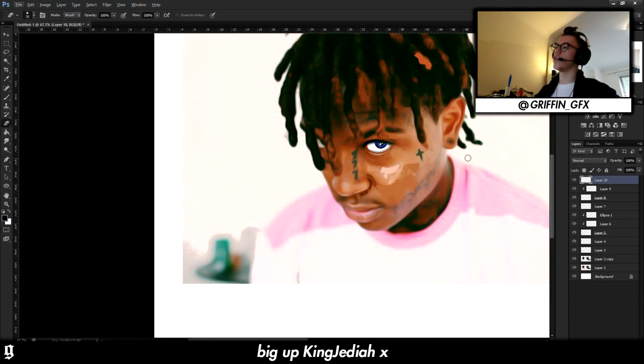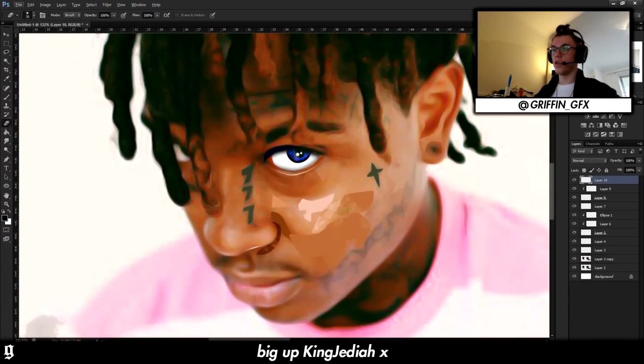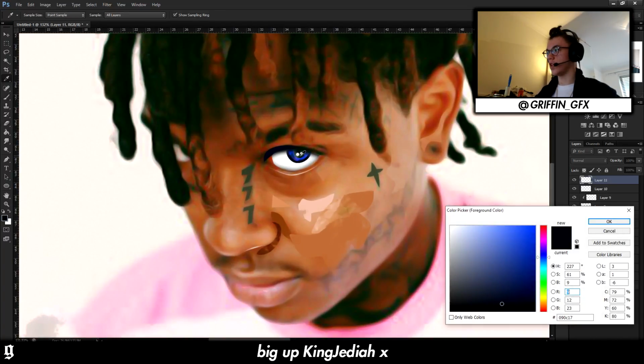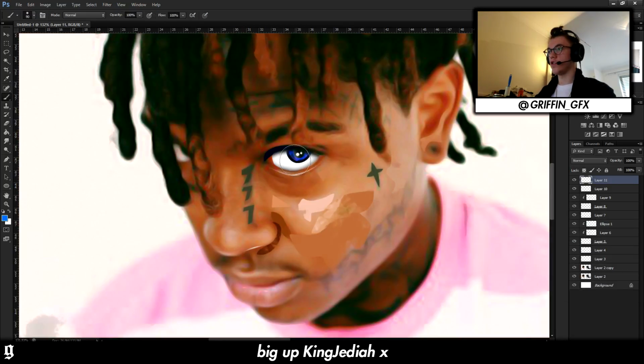So something like that looks quite cool, and then he usually also has a glow. The glow is obviously going to be blue, so I'll select quite a light, vibrant blue, and then just do a big blob like that, and flick through the layer modes. That looks kind of cool where it's gone into the eye effect, but you almost want it just hitting the skin around the outside. Something like that, it really pops.